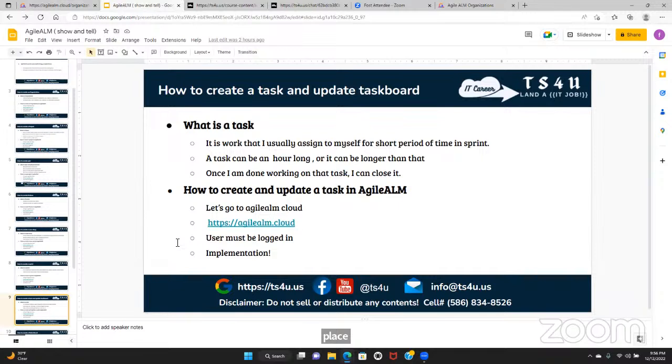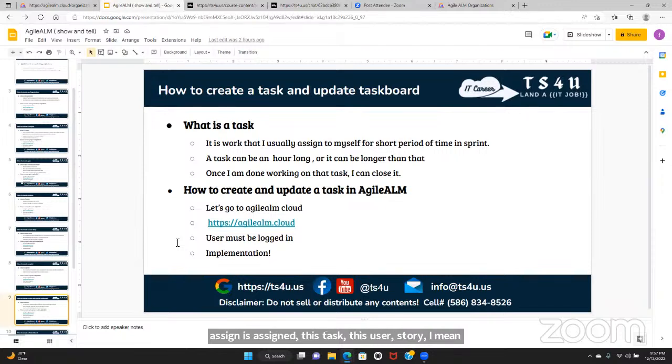What is a task? A task is based on the user story. It's a work item, and whoever is assigned this user story will be creating the task.